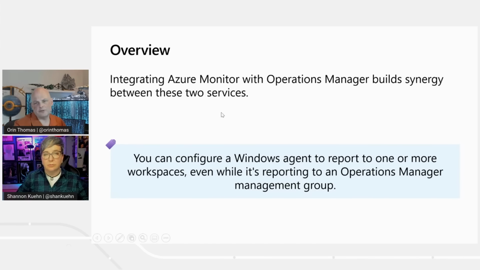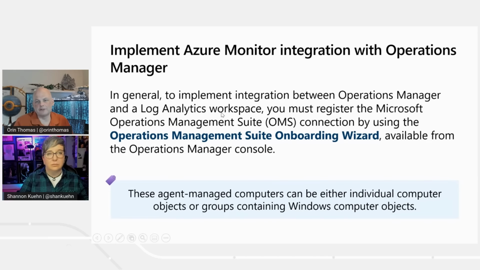So in terms of implementing Azure Monitor integration with Operations Manager, what you need to do is basically integrate with a Log Analytics workspace. You must register Operations Manager with Operations Management Suite. So again, some of the older names and terminology, using the OMS onboarding wizard, which is available from the Operations Manager console. You're likely wanting to do this because you've simply got a whole lot of stuff that depends on SCOM. There are organizations that, as we said, had very complicated setups and automations.